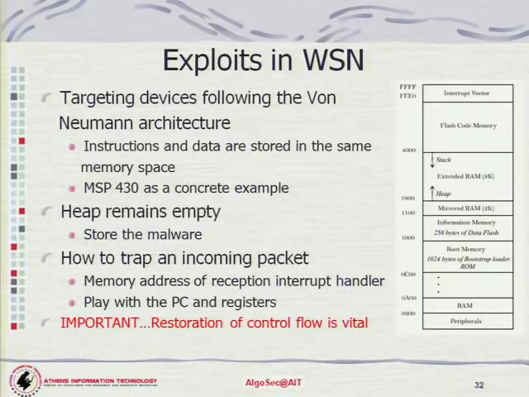Now the trick behind being able to inject arbitrarily long code inside the network is that sensor nodes do not support dynamic memory allocation. All memory that is needed for data storage, variables and functions is found and allocated during compilation. But on the other hand, since this is a typical embedded system, they have reserved memory space for the heap. The heap is for dynamic memory allocation. The heap is over here, and it grows upwards. This heap memory space actually remains unused in sensor networks throughout the whole lifetime of the network.